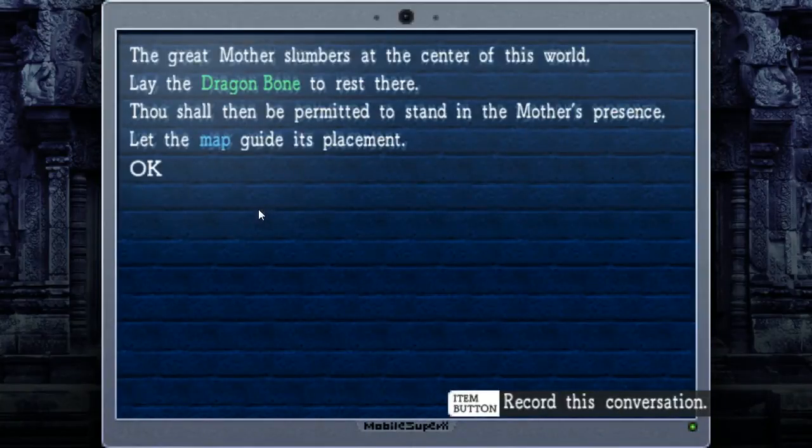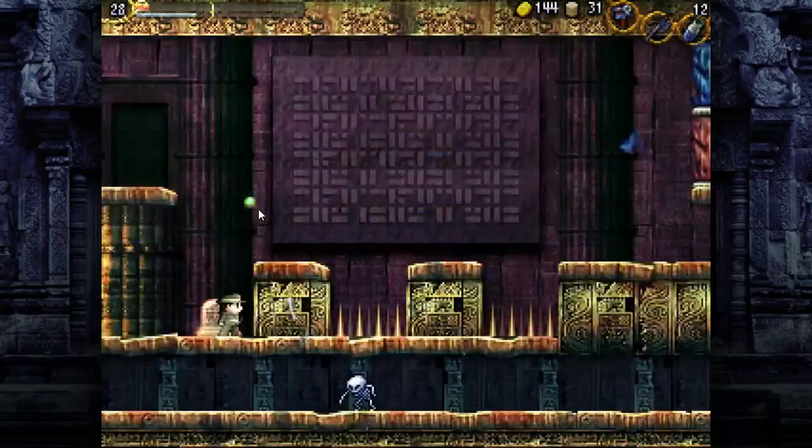Great Mother sleeps at the center of the world, lay the Dragon Bone to rest. Interesting, so the Dragon Bone will allow us to see the Mother. So one of our overarching goals is to get the Dragon Bone.